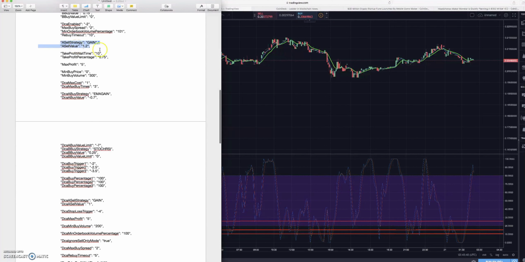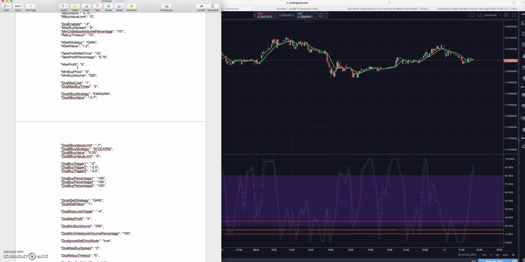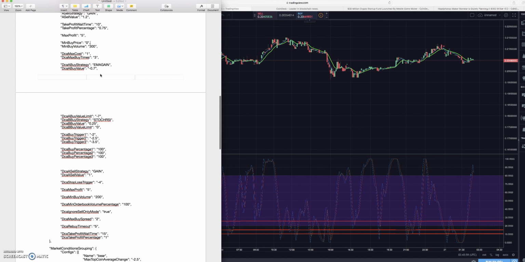My sell strategy is very simple. It's gain. When I'm in these USDT settings, I want this to sell as soon as it's getting up above 1%, and I'll use the trailing profit to try and capture extra, get a little extra juice on that trade. But if it gets above 5%, I'm using max profit. I'm getting out of the trade. It's just my personal opinion.